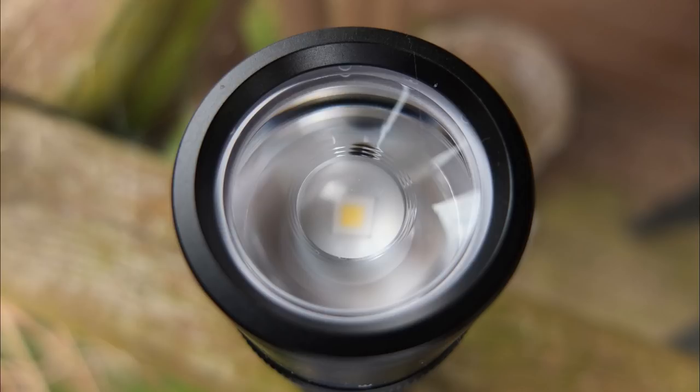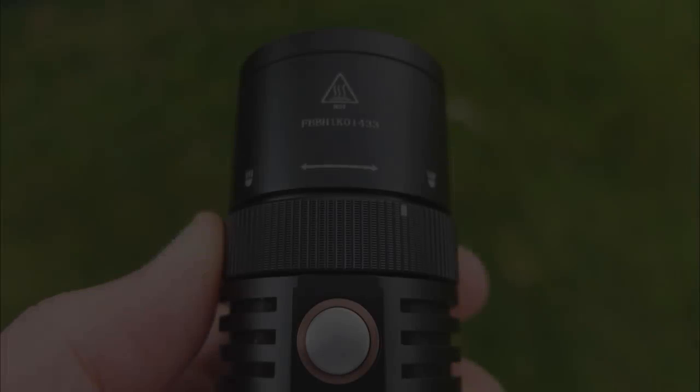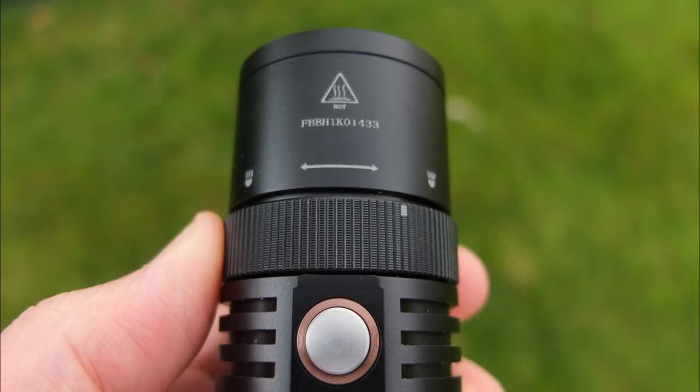There are just a couple of points for me. Instant access to turbo or eco would have been nice to have in the user interface. The zoom mechanism could be a bit easier to turn. They perhaps could have made the collar with a coarser grip on that. And I would beef up the holster as well. This is a heavier torch. Not everyone uses a holster, but it would have been nice to have had something a bit more substantial in that department. But very nice torch overall.